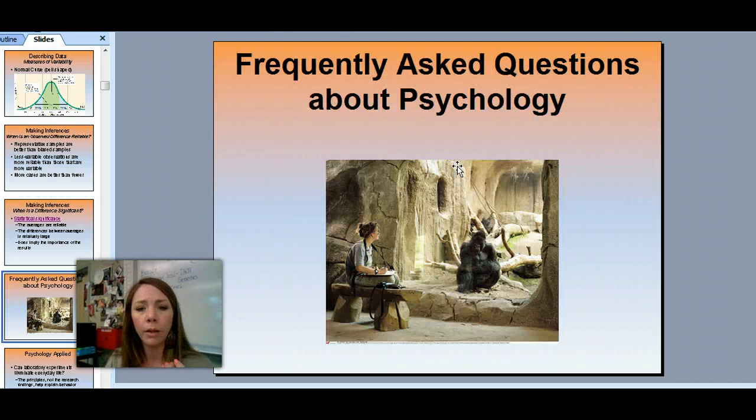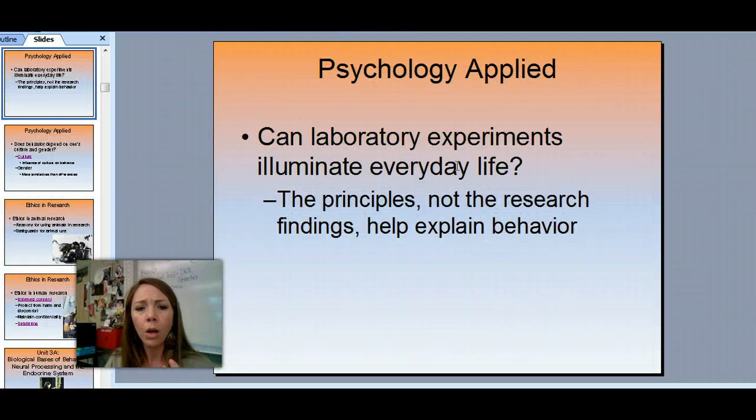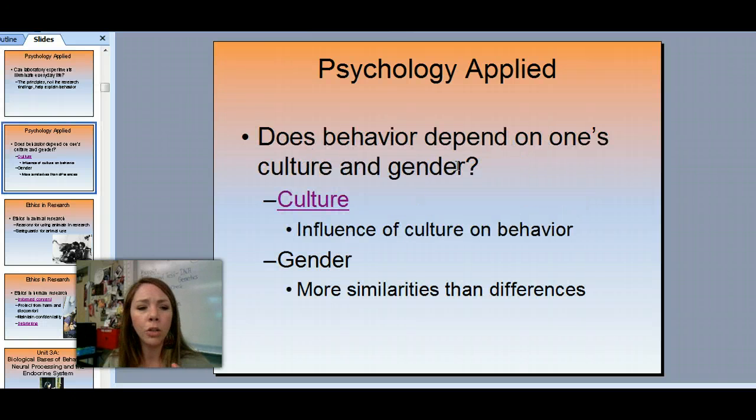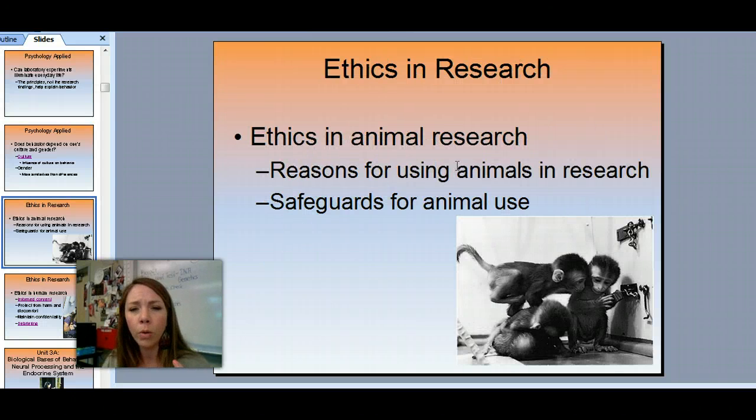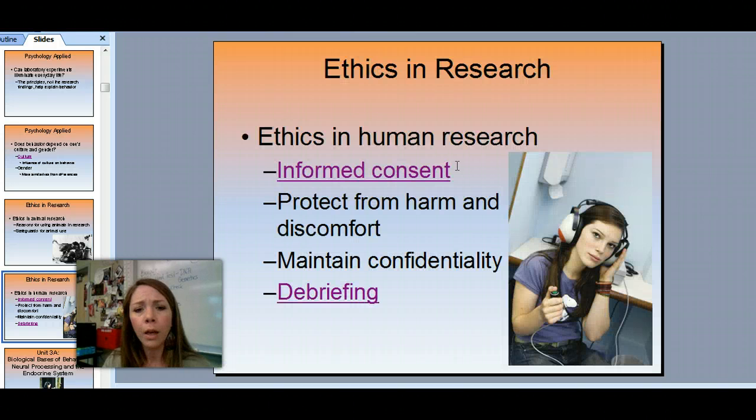And then my questions about psychology. Applied psychology, we're going to look at ethics a little bit more. Remember that there's that ethics committee, that the huge case you need to know for ethics is Milgram's, and there are some different rules that apply to animals. In ethics, the people have to be debriefed afterwards. They don't have to know what's going on during the experiment, but there has to be informed consent. They need to acknowledge that they'll be part of an experiment.